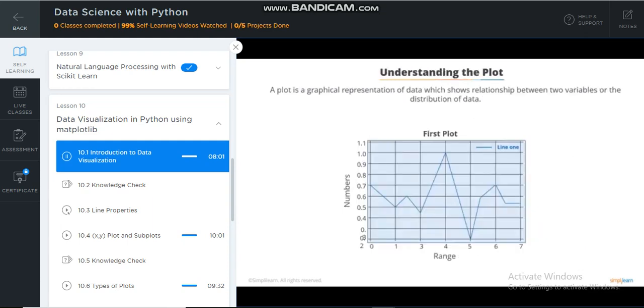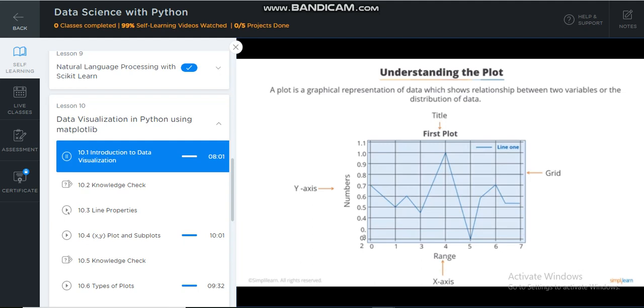Let's now try to understand a plot. A plot is a graphical representation of data, which shows the relationship between two variables or the distribution of data. Look at the example shown on the screen. This is a two-dimensional line plot of the random numbers on the y-axis and the range on the x-axis. The background of the plot is called the grid.